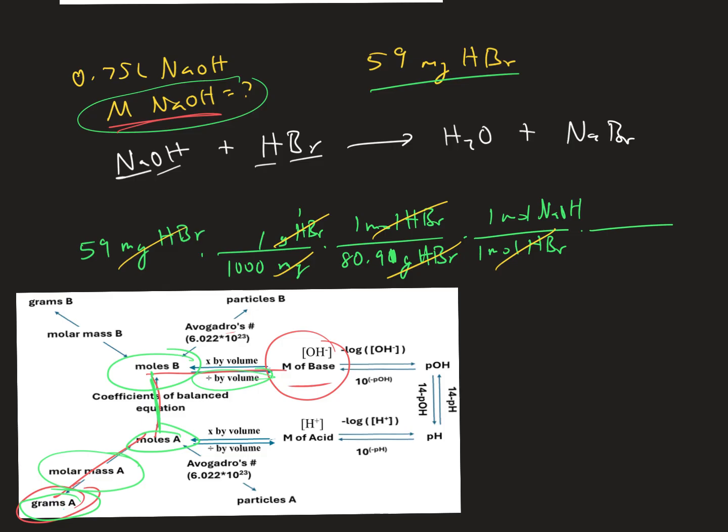Okay, so we can come down here. We already have liters, right? 0.75 liters. And again, it's okay. You don't really have to put anything on top. Do you understand why a 1 is okay? Okay. And so now we have moles over liters, and that's what I'm looking for, molarity of NaOH. And do we get something? Let's see. I should get 0.00972, or 9.72 times 10 to the negative 3? 4?